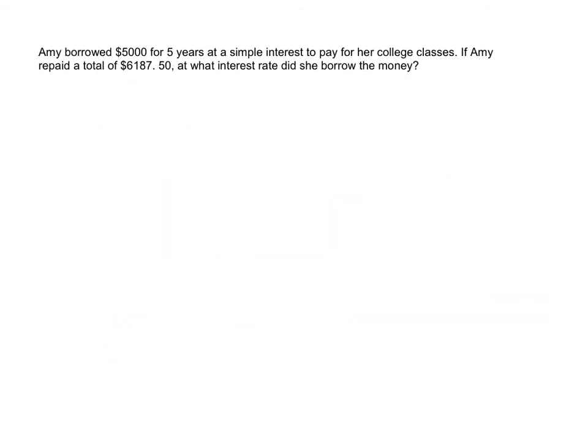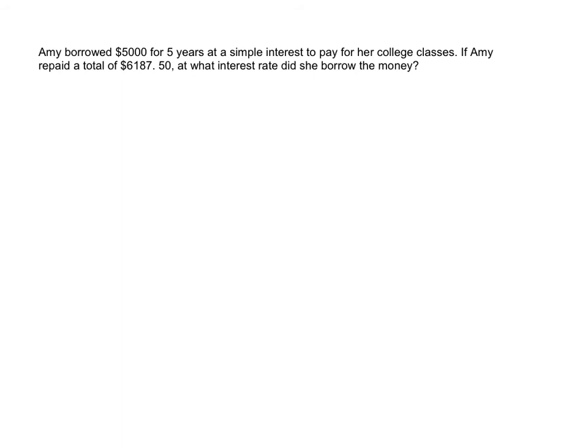Last example. See if you can do this whole problem on your own. Go ahead and pause it and then restart it when you have your answer. Okay, it says Amy borrowed $5,000 for 5 years at a simple interest rate to pay for her college classes. If Amy repaid a total of $6,187.50, at what interest rate did she borrow the money?